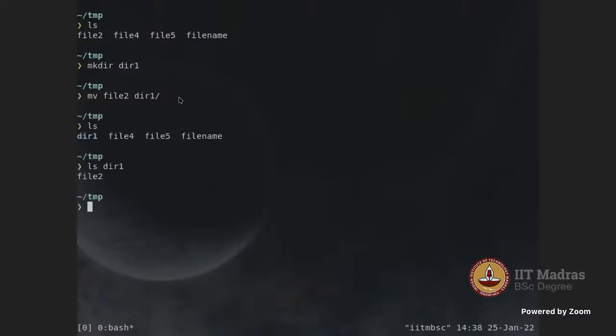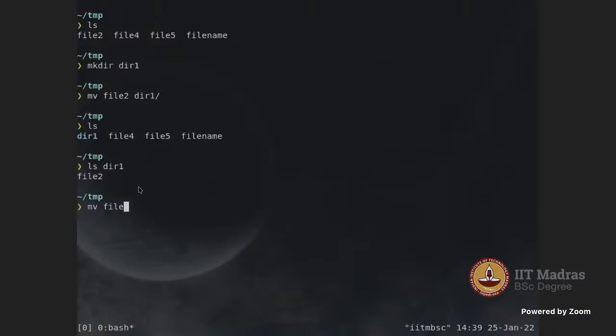It will be mv, then the source and the target. Most commands for moving or copying follow this order: the command, the source, and the target, or source destination. The same mv command will serve for the renaming option as well.